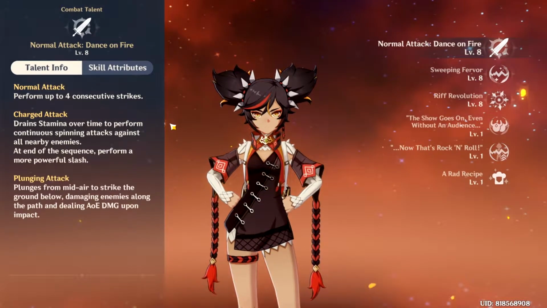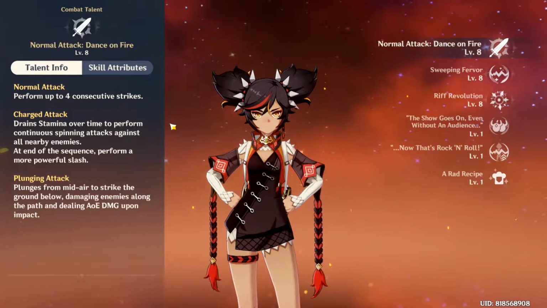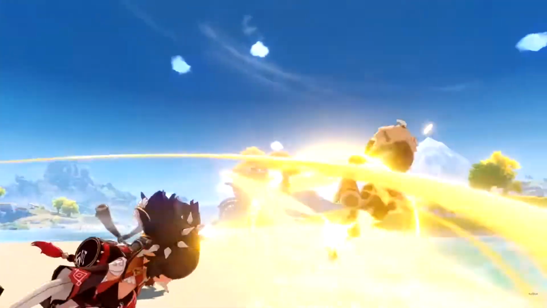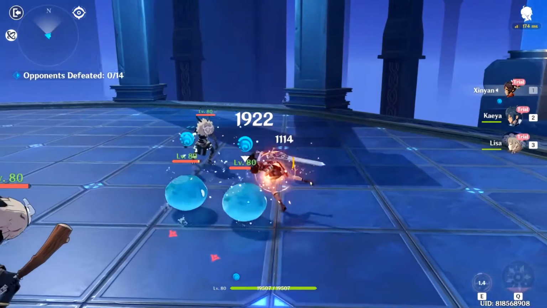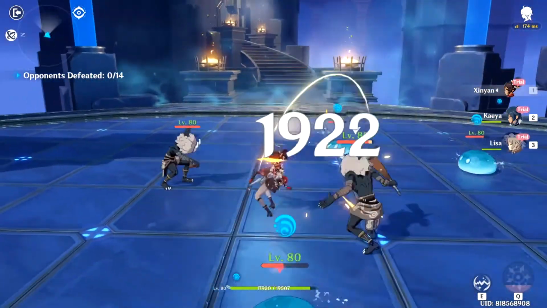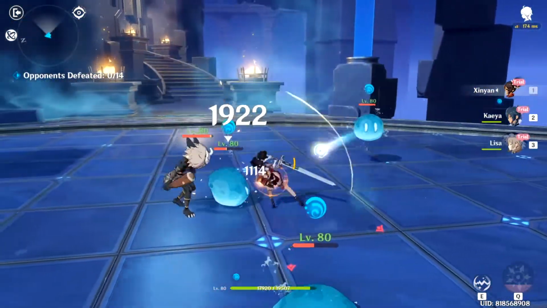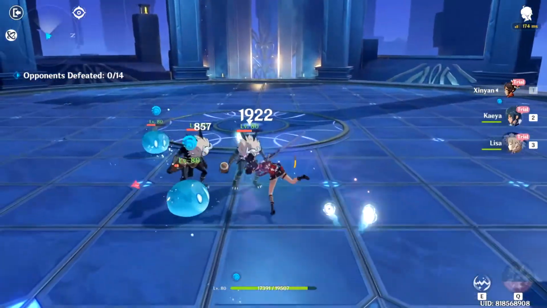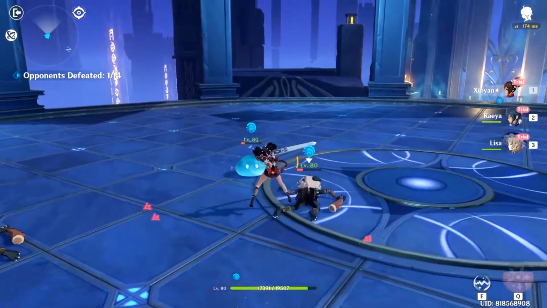Talent number one, normal attack, Dance of Fire. Perform up to four consecutive strikes on a normal attack. On a charged attack, this drains stamina over time to perform continuous spinning attacks against all nearby enemies. At the end of the sequence, perform a more powerful slash. She also has a plunging attack, which plunges from midair to strike the ground below, damaging enemies along the path and dealing AoE damage upon impact.